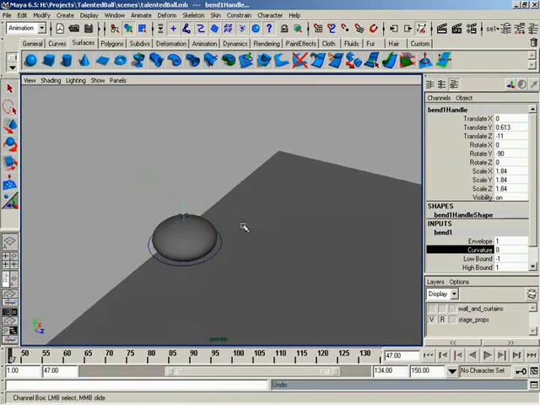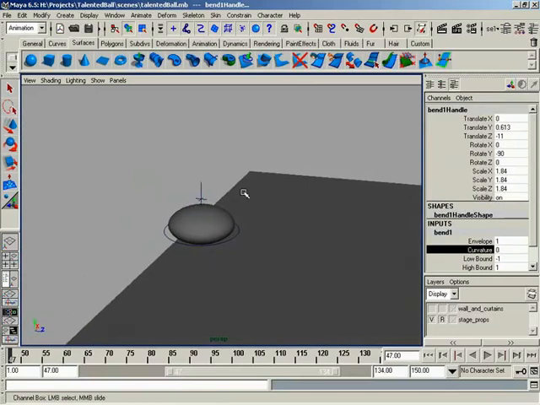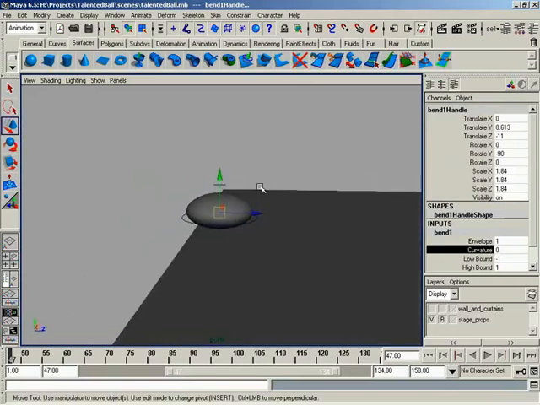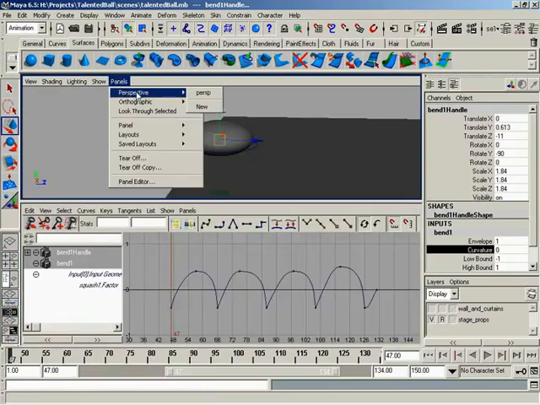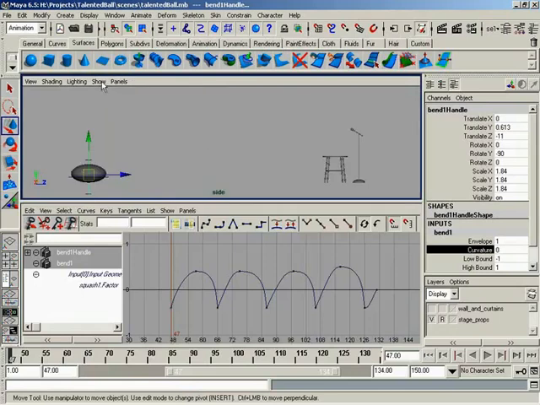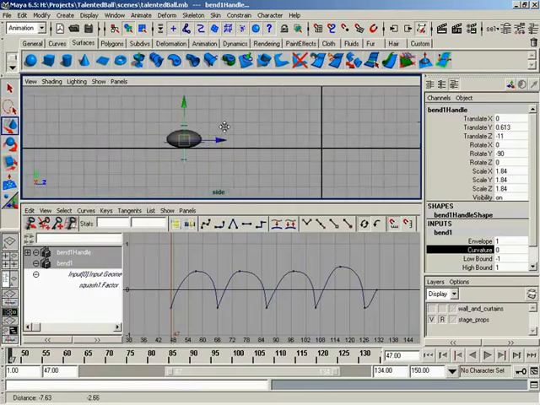Now, same thing that we had to do with the Squash Deformer, we need to move this thing and change its high bound, because right now the deformation is being calculated from the center of our sphere. Not what we're really looking for. So really quick, I'm going to switch over to my perspective and graph, and then I'll take my upper viewport and switch it from a perspective over to an orthographic side view. And let's show the grid so we can see that ground plane nice and clearly.